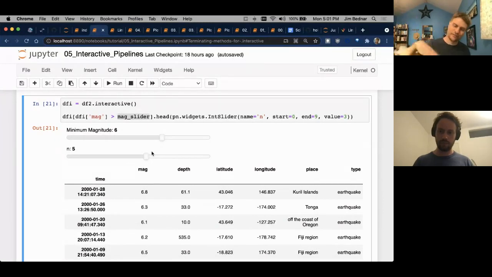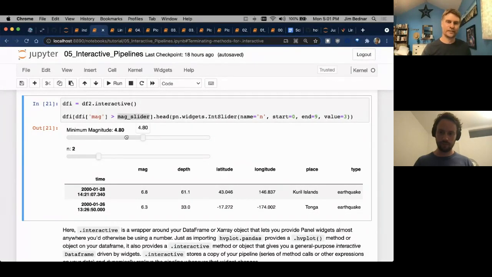This stuff about terminating methods is important when you reach the limits of it, but you don't have to reach the limits very often. It's only when you get ambitious. And so we really want you to focus on this aspect here, which is that you can have something controlled by widgets, and it's going to replay it, and you get the output. That's what matters.